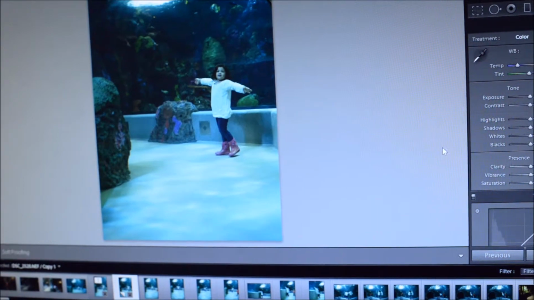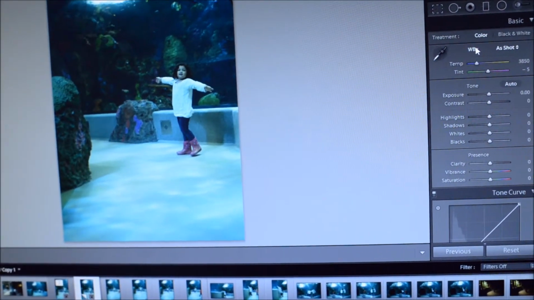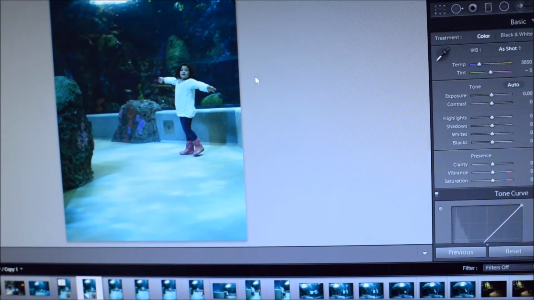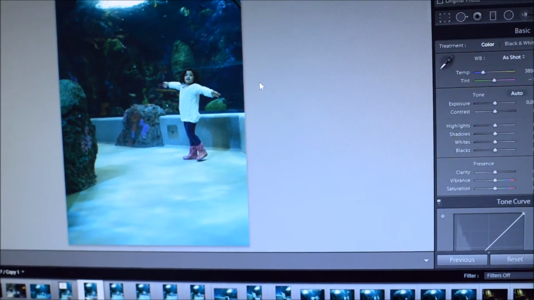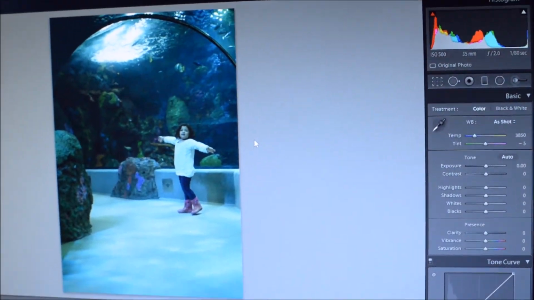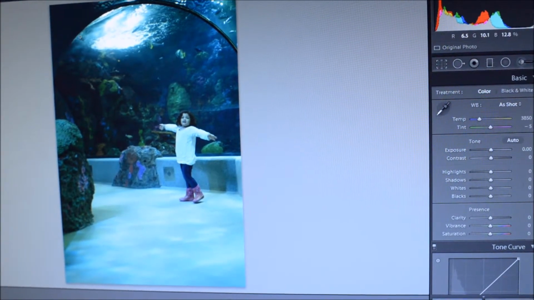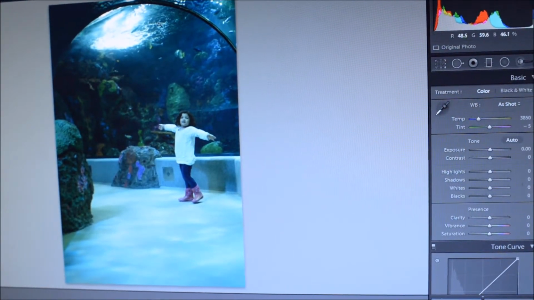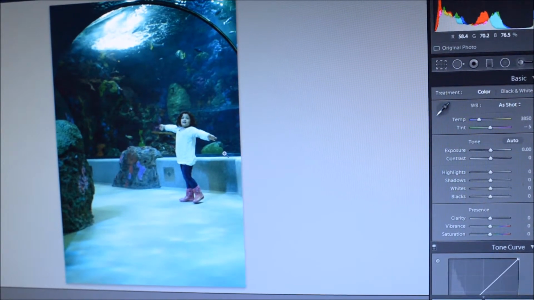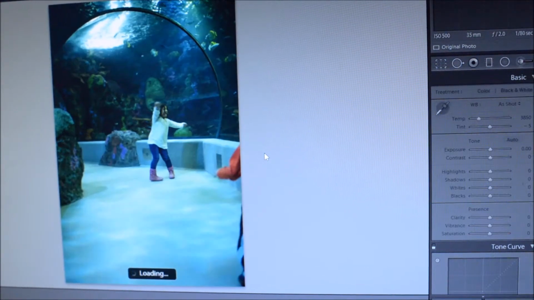Big image. I like the big image. So first thing I like about this image is she is in focus. You see, trying to see more of the shot. There you go. So you see the water here, you see the arch here, you see her. I like that one. We're going to keep that one.